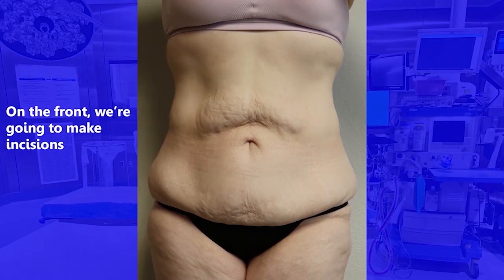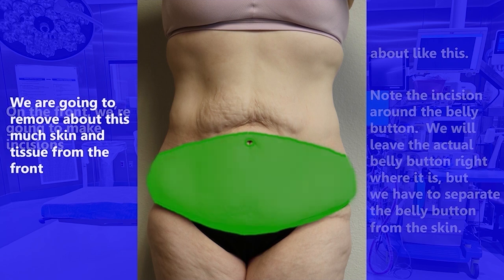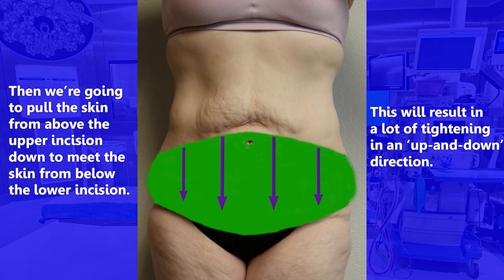On the front, we're going to make incisions, about like this. We'll make an incision around the belly button to separate it from the skin, but we'll leave the belly button right where it is. We'll remove the skin and tissue between those incisions, then we're going to pull the upper skin edge way down to the lower skin edge. This will result in a lot of tightening in an up and down direction.